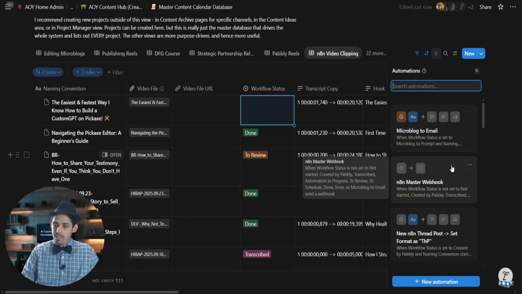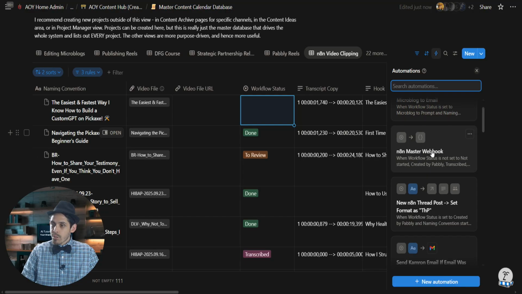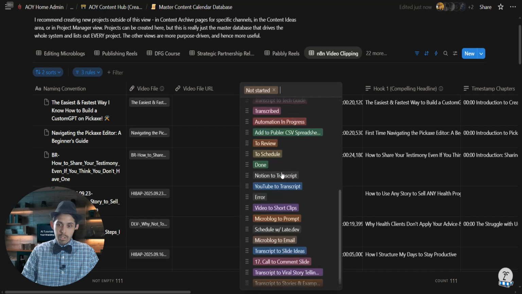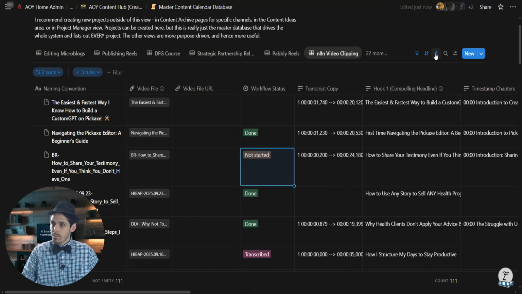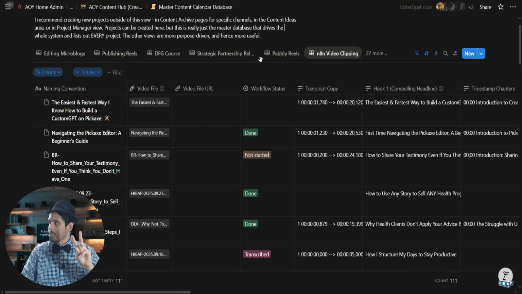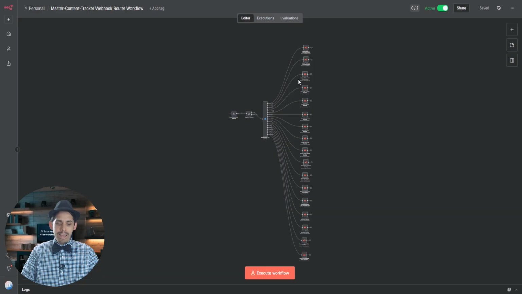But I don't want to create a new automation and a new webhook for every one of these. I don't want to do that, so I want to use the same webhook. I was thinking, how would I be able to do that? After a conversation with ChatGPT, I figured out there are two main ways to make that happen. The first is to create essentially a master workflow router.